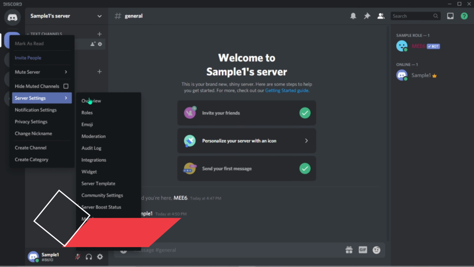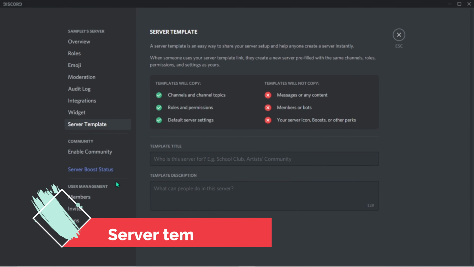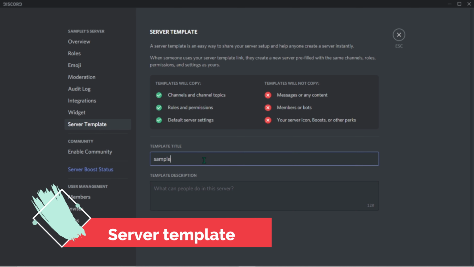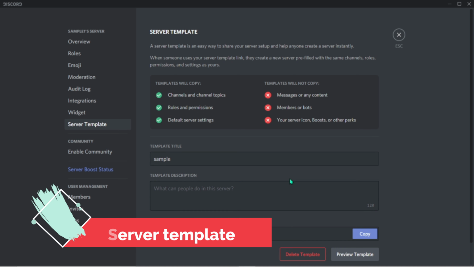Server template. Create a template of your server and share it. Once shared, the new server will have some channels, roles, etc.